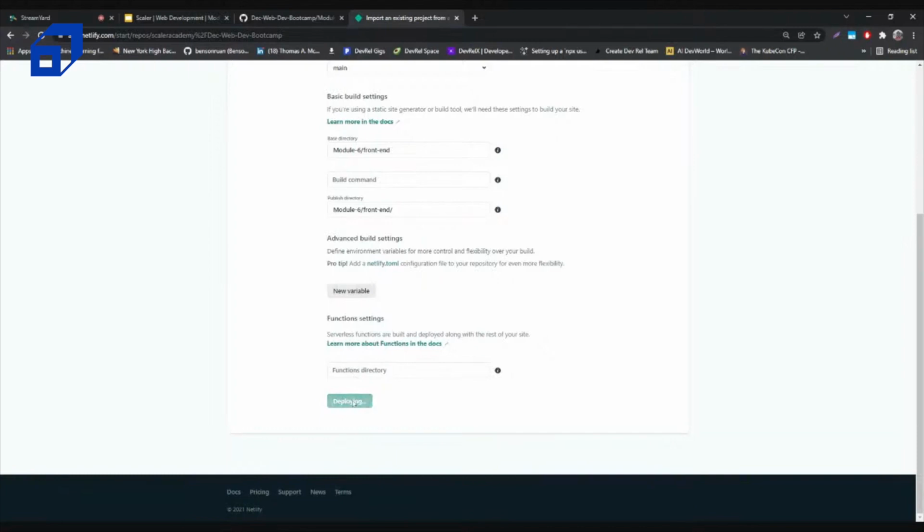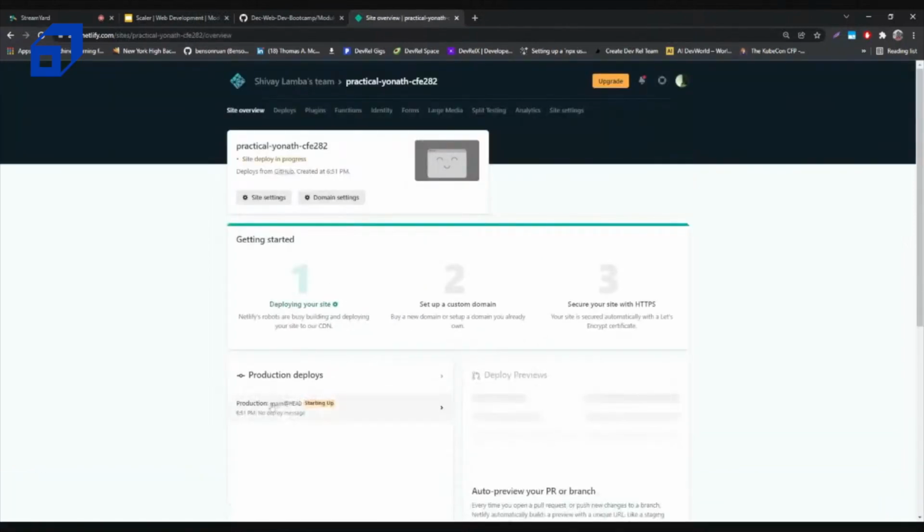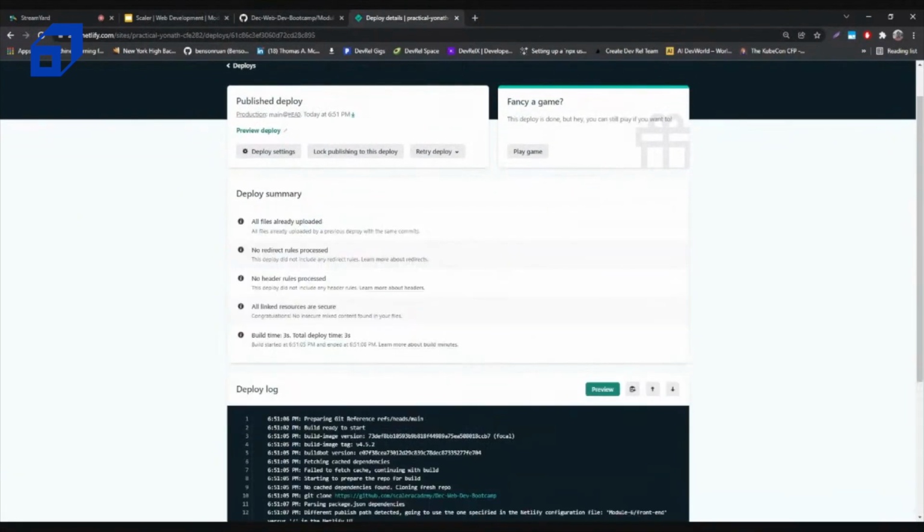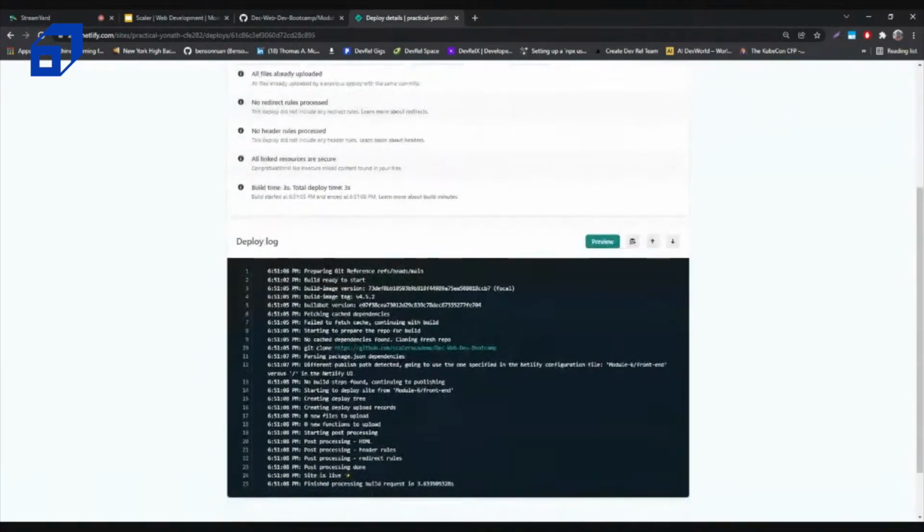So as soon as I click on deploy site, it starts my deployment, and I can actually look at the logs as well. Because as Raghav also mentioned, these CI/CD tools have their own containers and they take your code base. They have their own set of containers in which they start the deployment process, and they'll run a certain set of commands, and they will help to deploy your website. So as you can see, it didn't even take 1 or 2 seconds, and my site is already live.